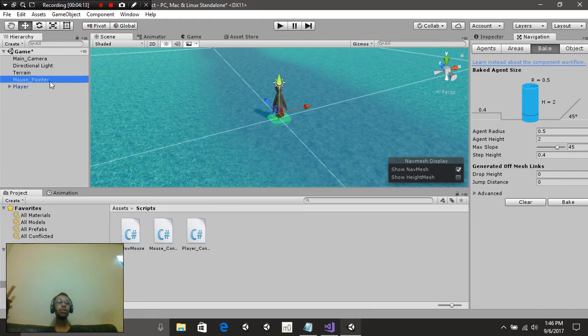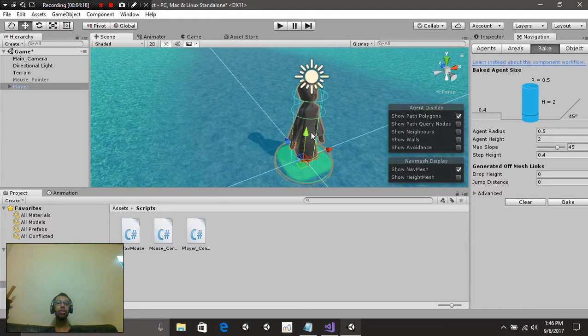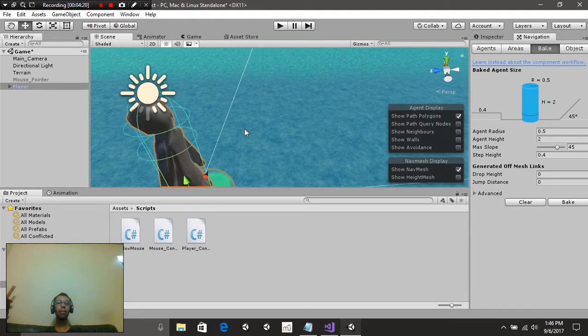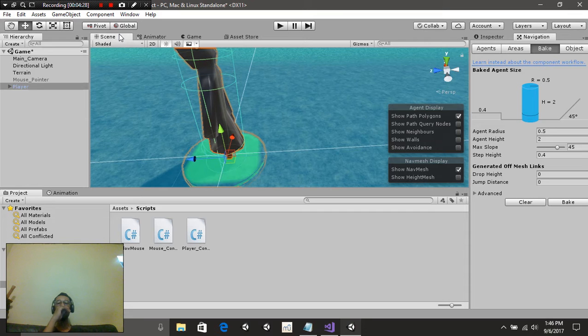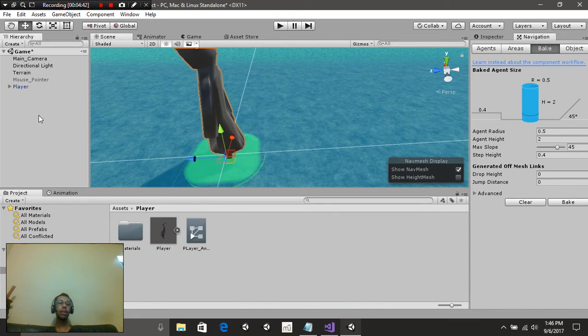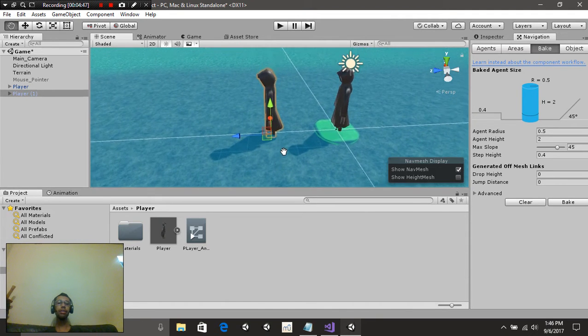Okay, so the next thing that you're going to need to do, of course, is have a player. Now the player right here is just a simple 3D model that I made. It has the basic animation components: walk, idle, run, and interact. You don't need the interact for this tutorial. We're just going to be working with the walk, run, and idle, and I'll show you how to set that up as well. So anyway, for the player, make sure that you have it dragged into the scene. So we'll go over here, drag a player into the scene. Okay. And there he is, just a simple player.